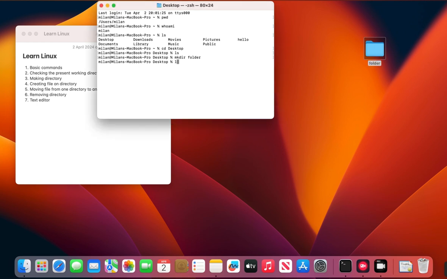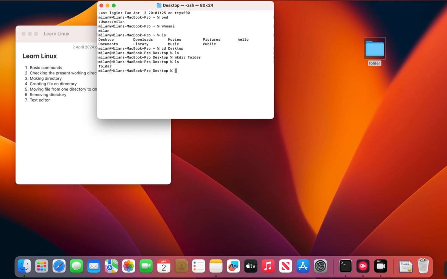Now if you do ls in the Desktop, it will show the folder is here. So we are using this terminal to navigate, to create files, to write everything. We are not using the graphical user interface, doing a right click to make a folder.